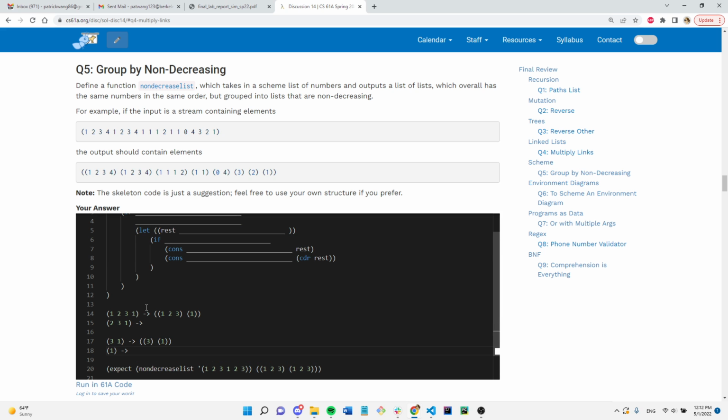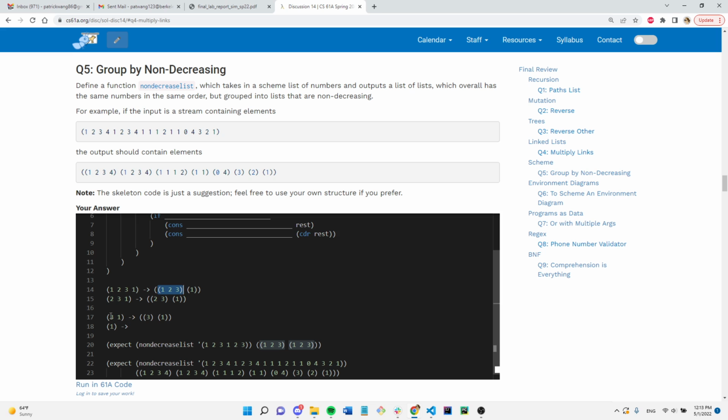And so what we want to know here, going over this example, is that the list 2, 3, 1 is going to turn into the list 2, 3, and 1. And so how do we add that 1? Well, the 1 is supposed to belong in the sequence 2, 3, because 1 to 3 is non-decreasing. And so in that case, what we want to do is add that 1 to the beginning of the first element of that list. So the list 2, 3, add the 1 to the beginning, and that should be what we want to get.